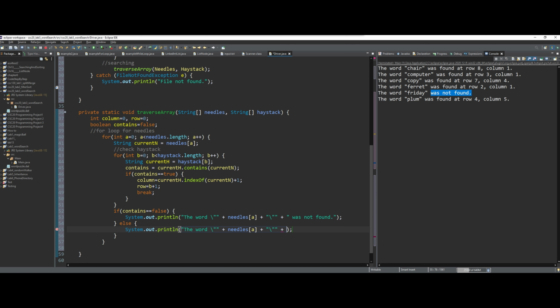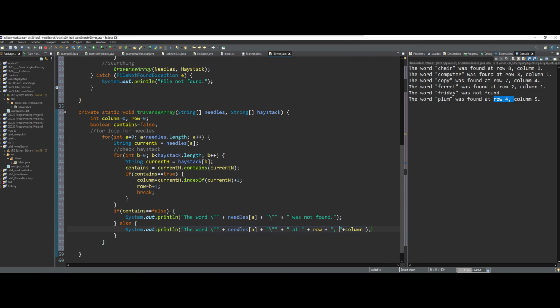And we found the column and the row. So all we need to do is just add into our string that we're printing out, not storing, column at column. Oh, and it looks like the output wants us to do row and then column. So we're going to do at row, and then we're going to do a comma inside of here, and then we are going to have column, but we also need a period because we do like grammar here, and this should be our final code.